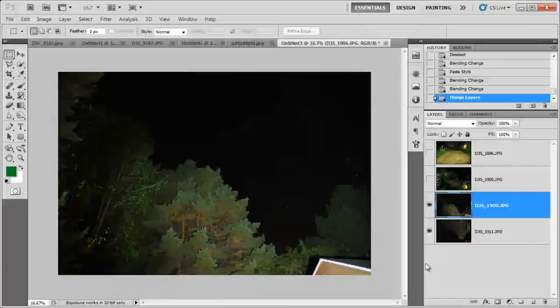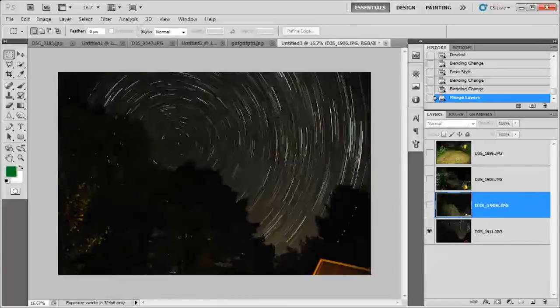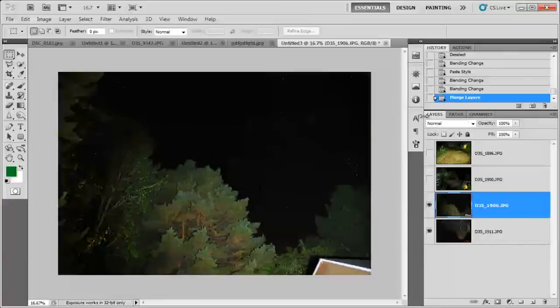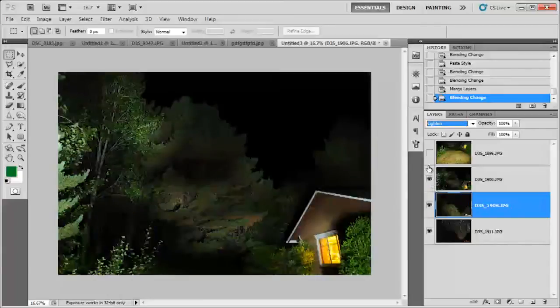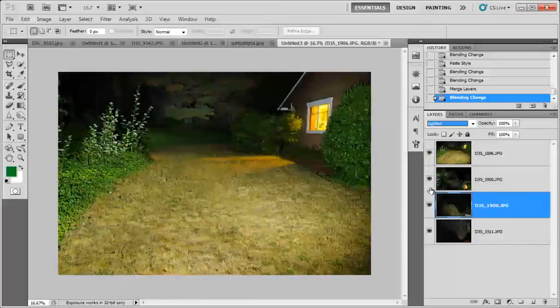So here's the same frame I took of this one. I just lit up the trees. So if I click lighten as the blending mode, we can see them both together, and we can see that's how it's going to look. And now look at this. We've got this picture and this picture. So how are we going to align these?